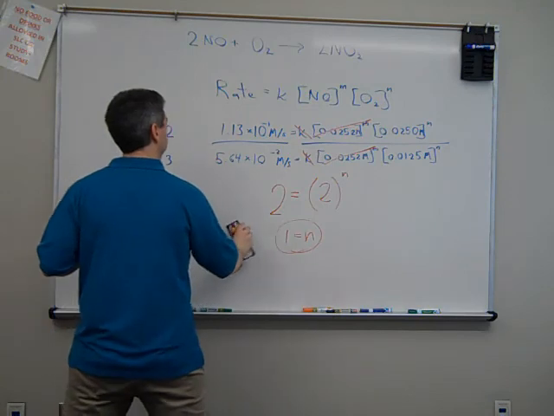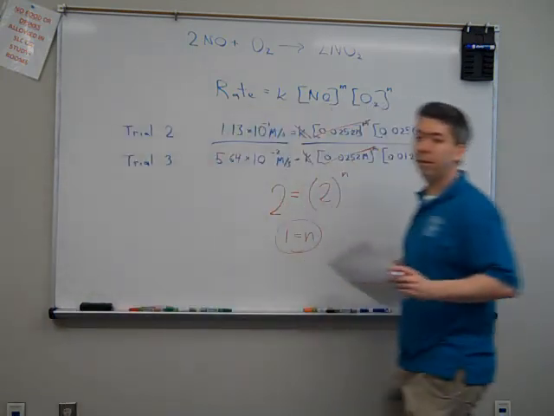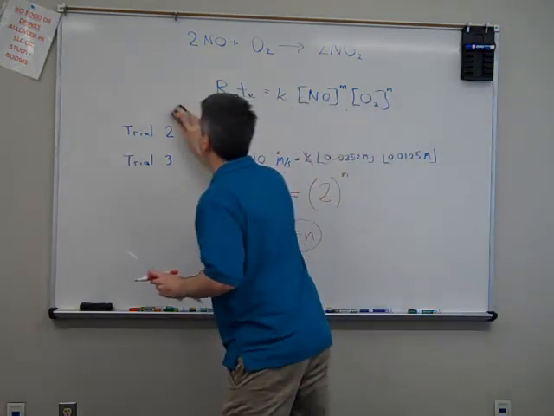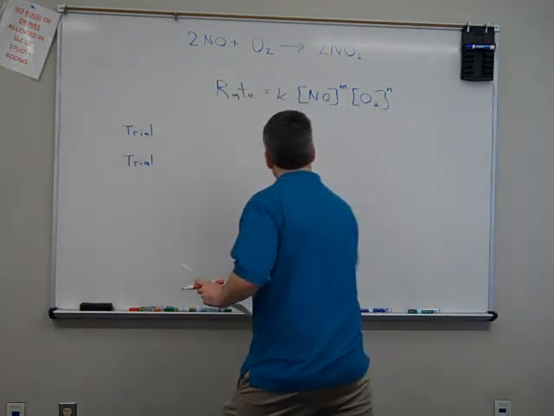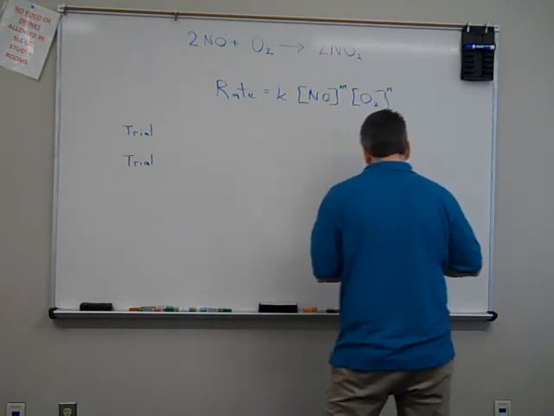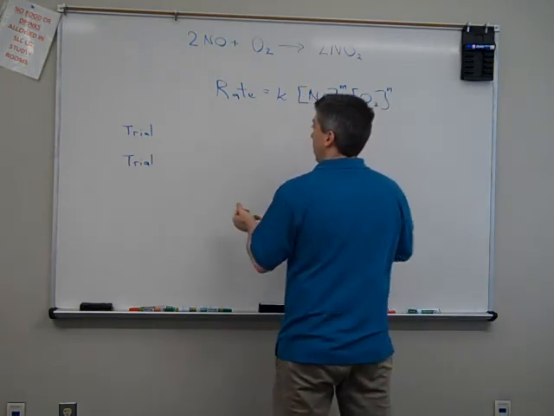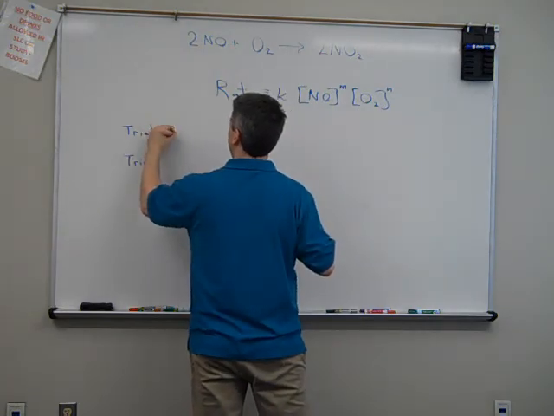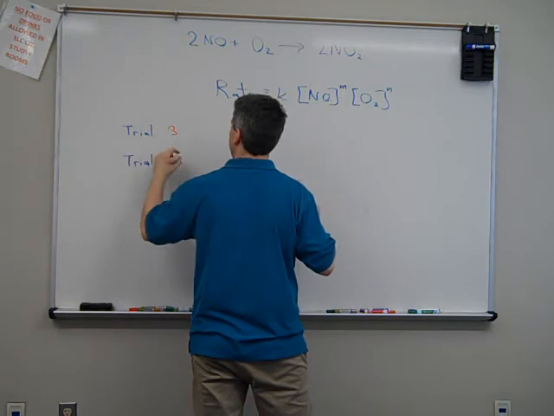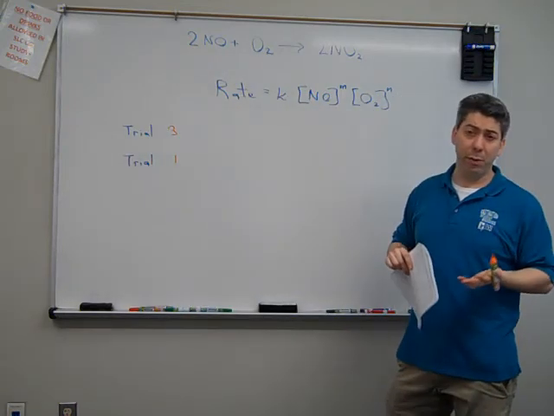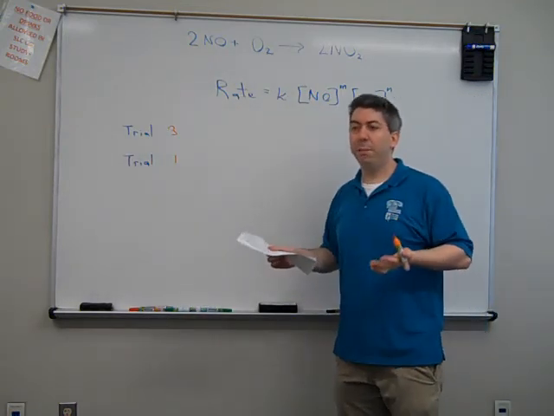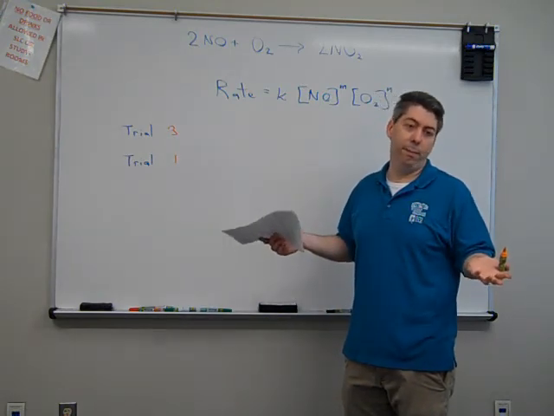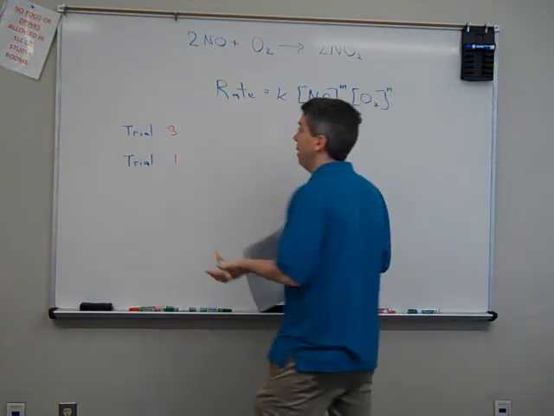I'm going to go ahead and erase this bottom part. Actually, does anybody need to copy it? Okay, I'm going to go ahead and erase the whole thing then. I'm going to set up another comparison, and I will do trial 3 and trial 1. So trial 3 I'm going to put on top because it has a higher rate. It doesn't really matter if you put trial 3 or trial 1 on top, but I like to work with whole numbers instead of fractions, so I put the higher rate on top. It just makes it easier for me to do the calculations in my head.